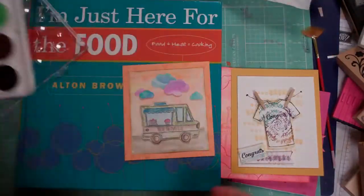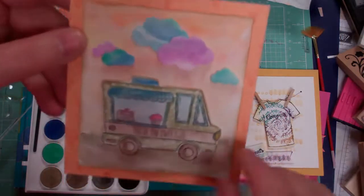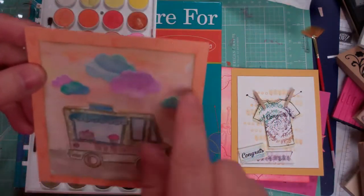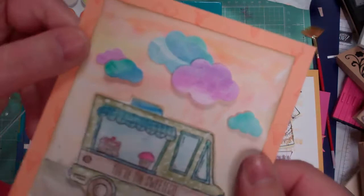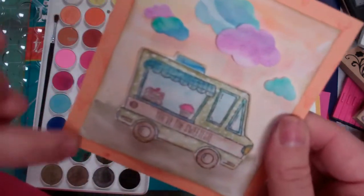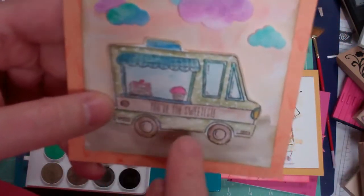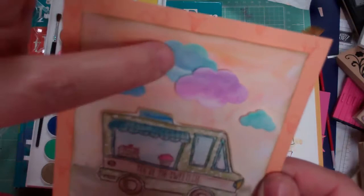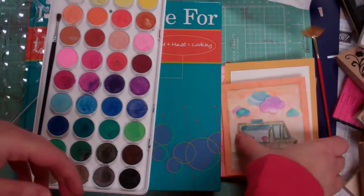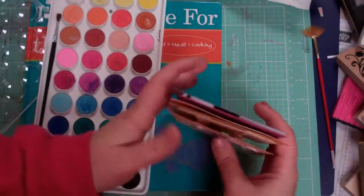The Artist Loft set hasn't even had its brush used yet — it's really inexpensive, less than $10, and it's got a great array of colors. So if you're looking for something quick, a little watercolor set, this might be the one for you. What I did was take a piece of watercolor paper and do a whole bunch of different color families, then use the die cuts from the 'Up and Away' balloon set — new Stampin' Up — and cut out watercolor balloons and clouds. I added watercolor pencil details and then used a white gel pen to add little polka dots to the truck. So let me know if you want to see a process video tutorial on one of those — leave a shout out in the comments below.